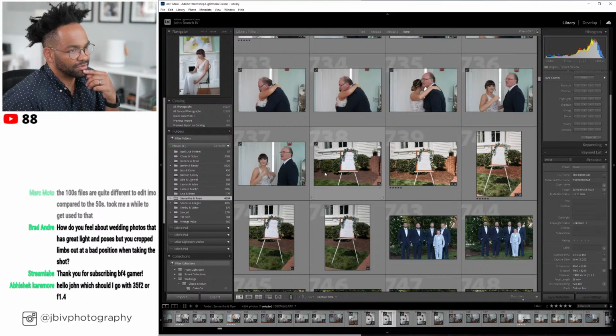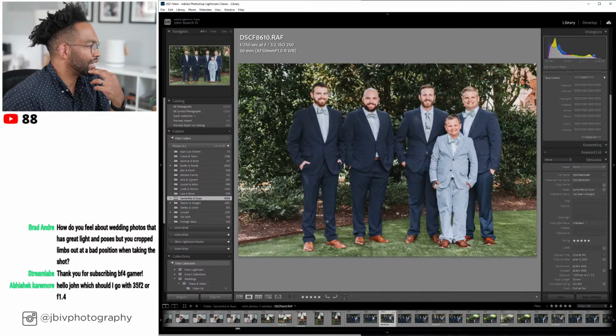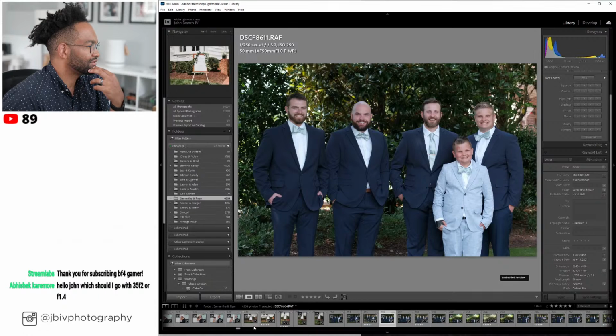Same thing here. So here's a full body, and then the rest of them are all cut at the knee or like this.